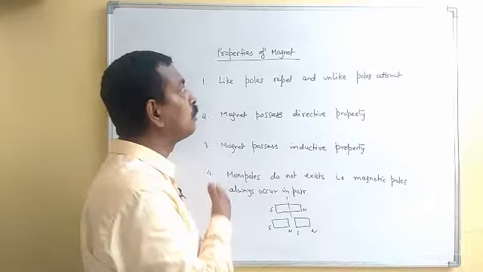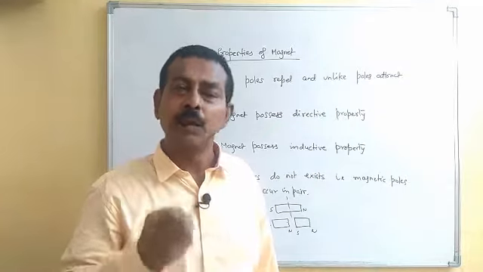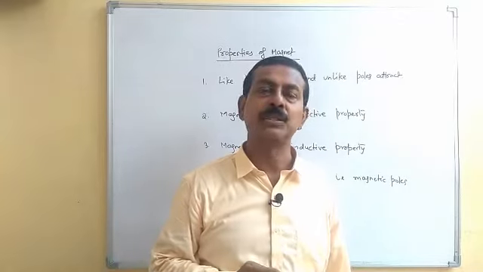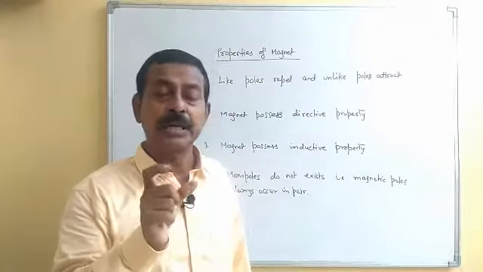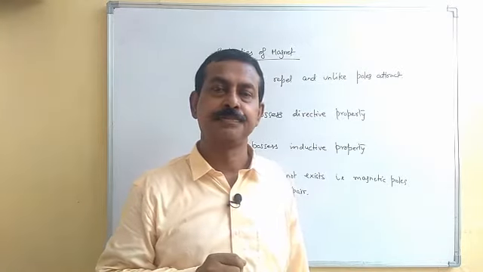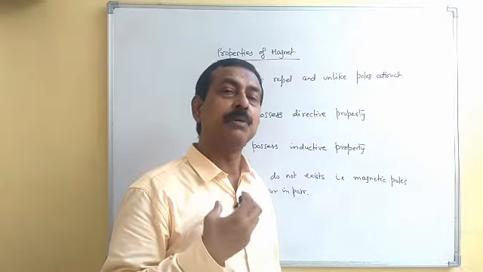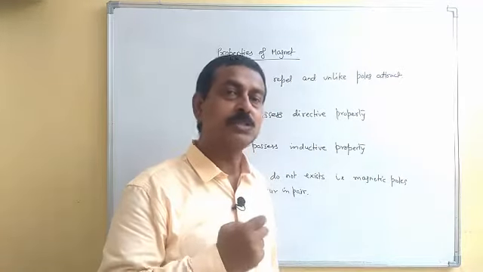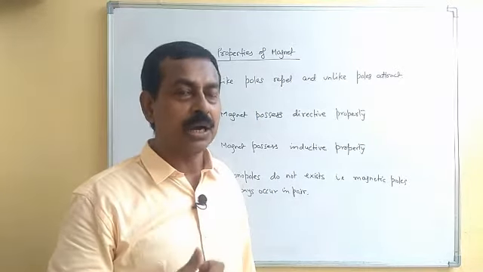So these are some of the properties of the magnets. So these are just statements. Now let's do them in detail. For the first one, we say like poles repel and unlike poles attract. Now suppose it is asked, can there be force of attraction between like poles of two magnets? Between like poles there is repulsion. But is it possible that we can have the force of attraction between like poles of the magnet ever? This is possible if the strength of one magnet is very large as compared to the other one.